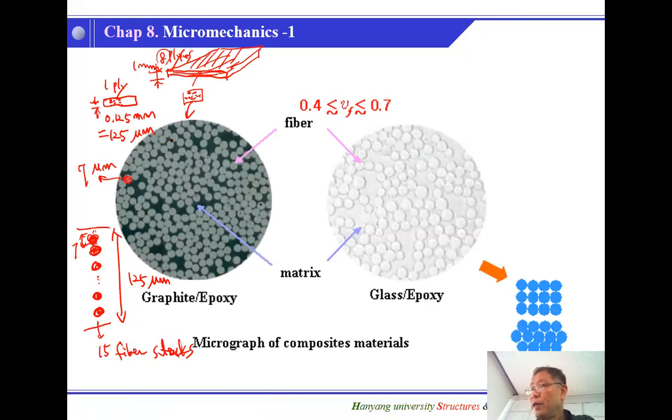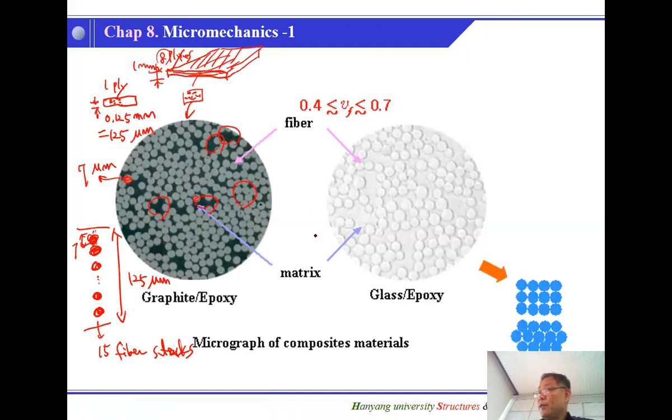This one is a microscope view, and each one, again, as I mentioned, is a fiber. There can be some resin-rich areas, as you can see here, and sometimes some areas have very high fiber volume fractions.